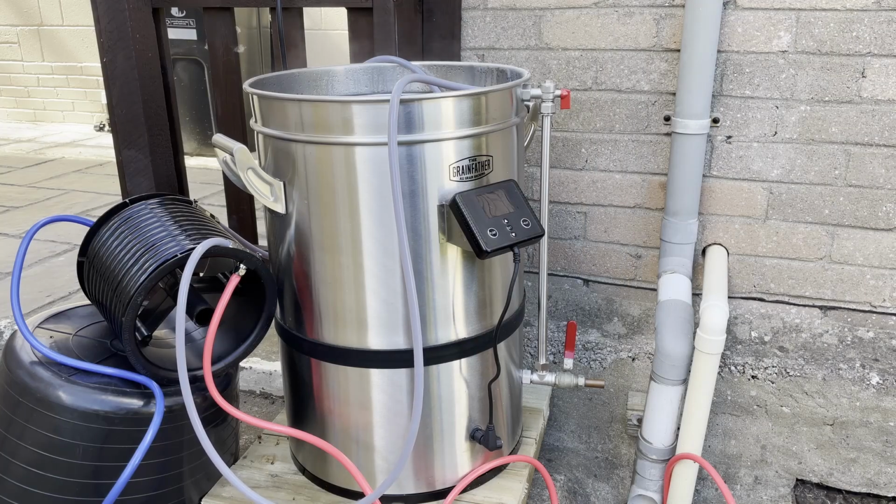That's the counterflow chiller setup. We're just recirculating hot water through it a minute just to sterilise it or sanitise it. Then we'll turn the cold tap on and start chilling it down. At that point, we'll take it off straight into a sanitised fermenter, ready to start fermenting it.